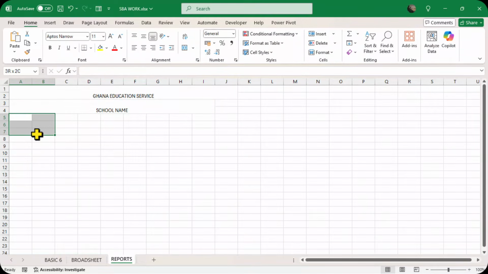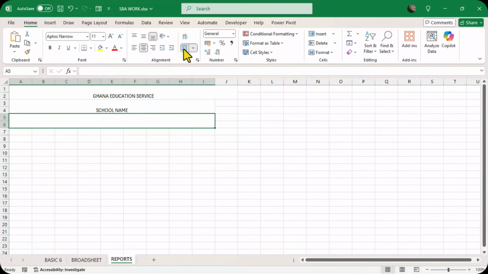Let's again merge these two to this point. So the range we are using, merge and center again. Let's put end of, let's say, third term examination.